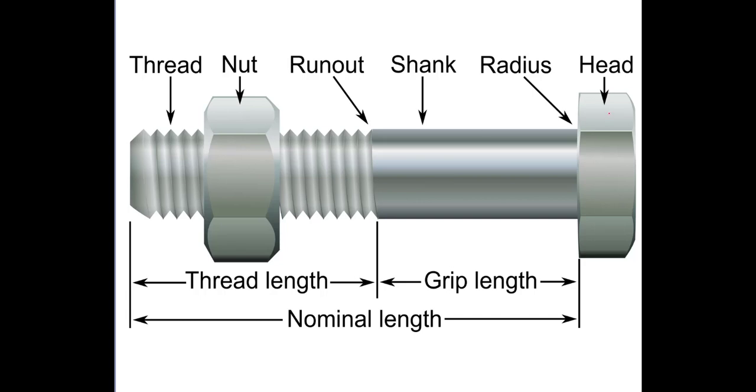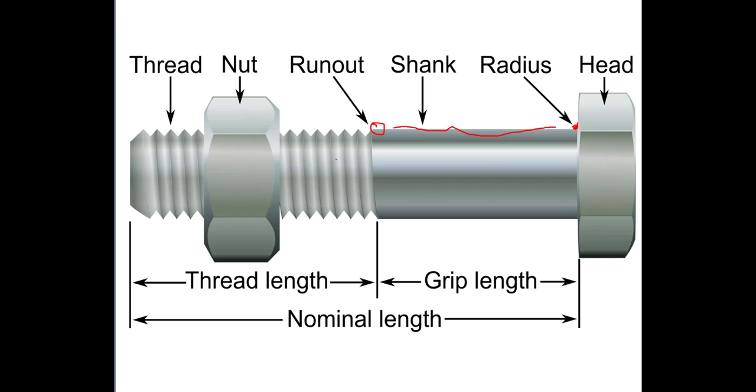We have the head of the bolt over here to the right. The head is often washer-faced and has a fillet radius to decrease the stress concentration at the head. The entire shank of the bolt could be threaded. If it's not threaded, then we have an unthreaded shank, which is shown in here. The threads are running out on the shank, and that creates a stress concentration factor. So there are problems of stress concentration there and problems up at the head.